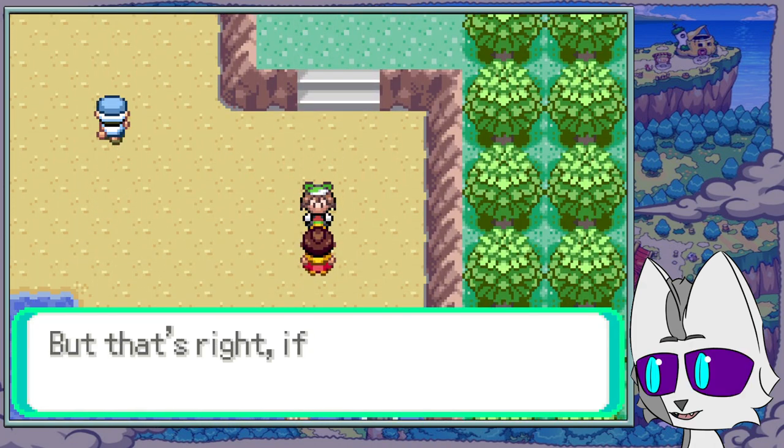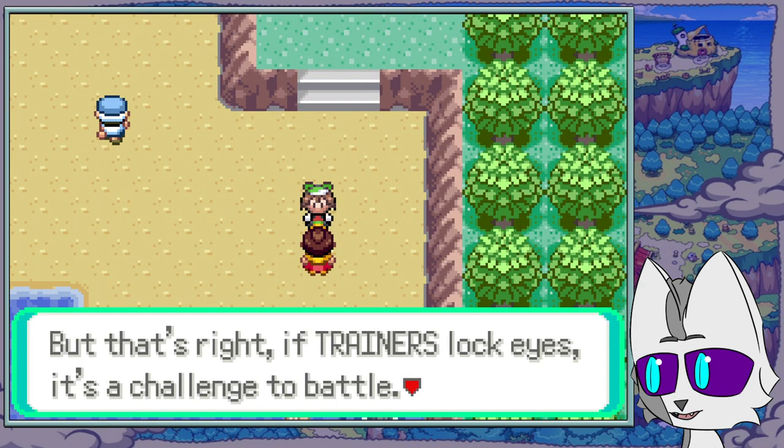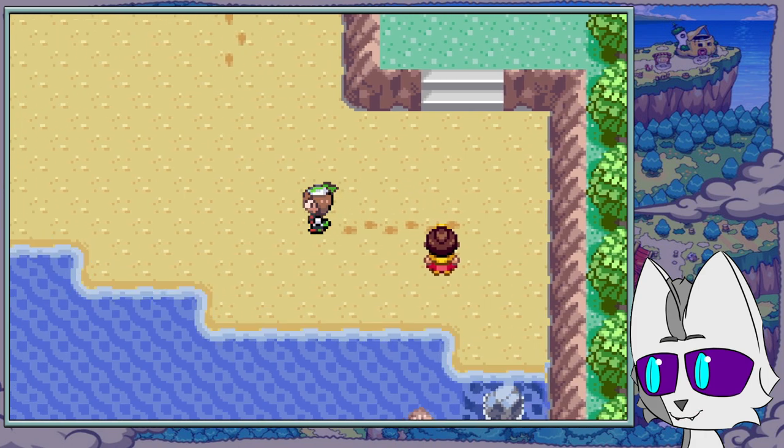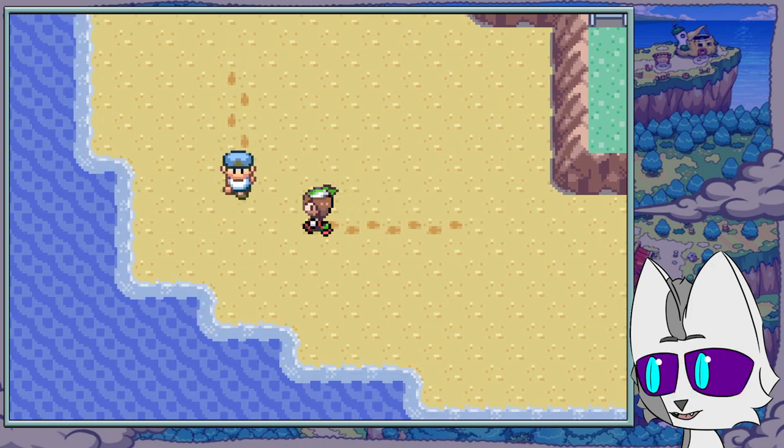Oh no, I'm not a trainer. But that's right, if trainers lock eyes, it's a challenge to battle. If you don't want to battle, stay out of their sight. Play hide and seek with Pokemon trainers.